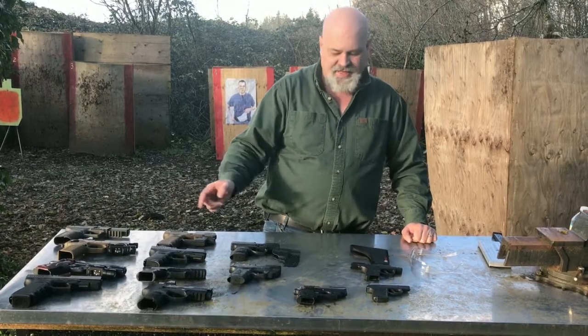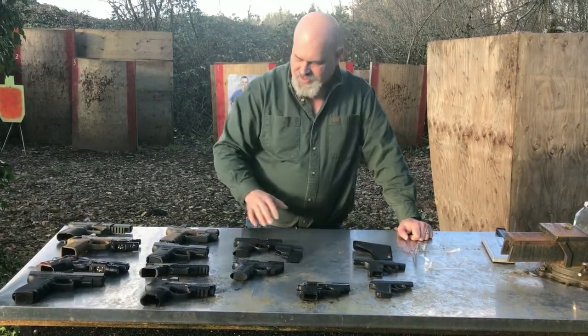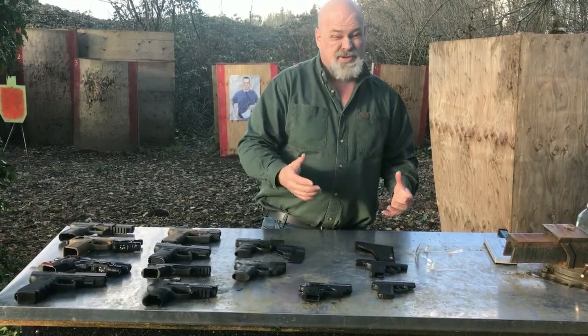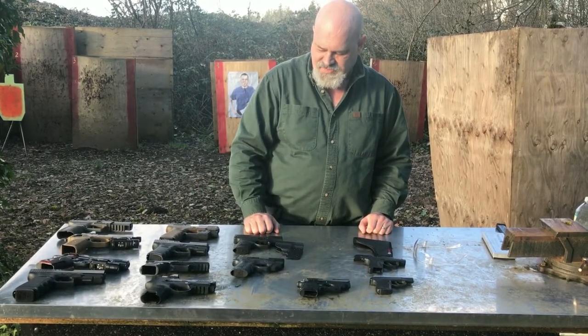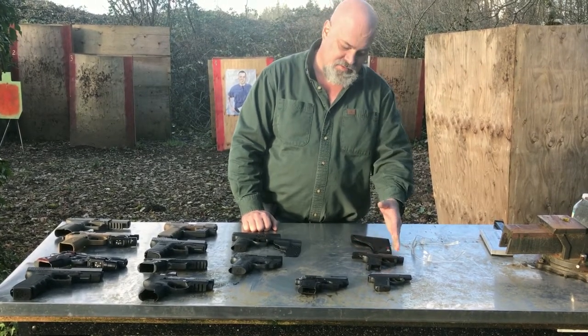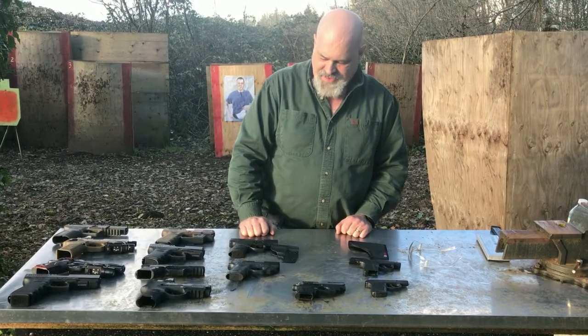This does not equal that. These are fighting tools. Again, a lot of instructors won't even talk about these because one, they're really hard to shoot, and also they just don't give you the capacity that these do give you. But it's better to have the pocket pistol you carry rather than the full-size 1911 you leave back at the house.